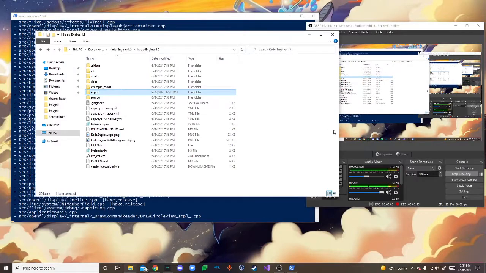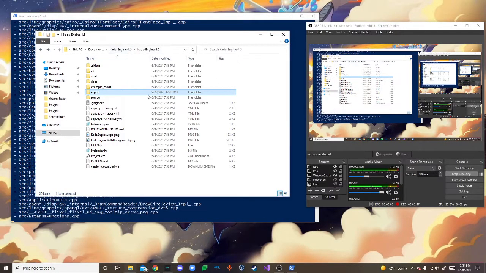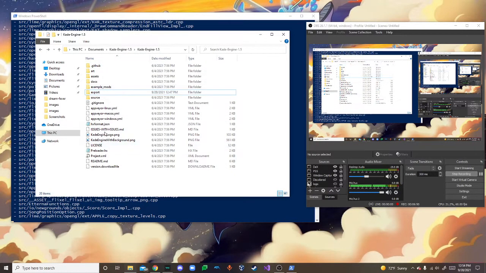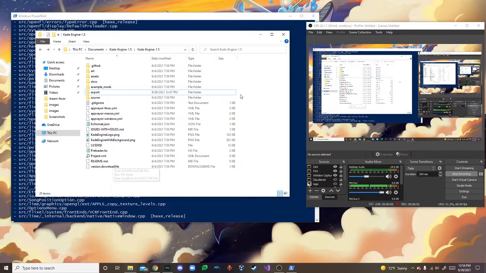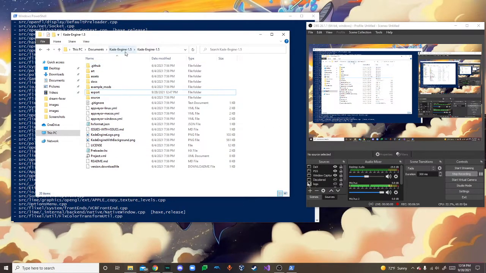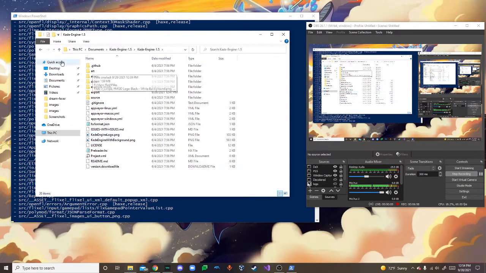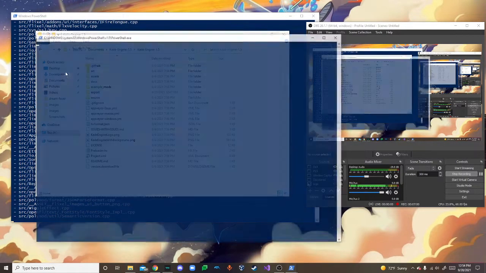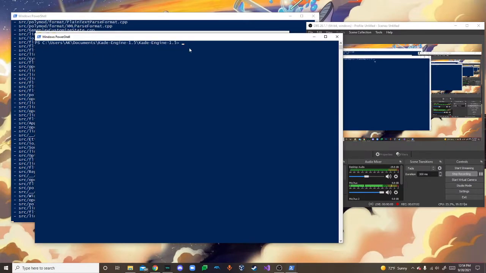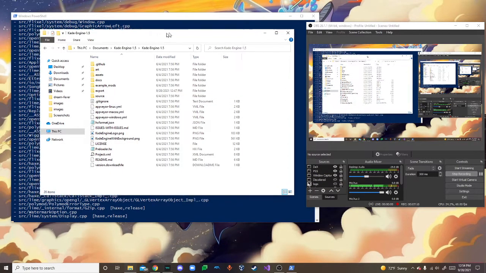When you open up PowerShell, make sure it's in your directory folder, like where all this stuff is. If it's not, it's not gonna work. So you go into your extracted folder, you go into Kdengen 1.5 where you see all of this stuff. You click on File, open Windows PowerShell, wait for this to load, and then you type in lime test windows -debug. If you do it in a completely different folder, it's not gonna work.